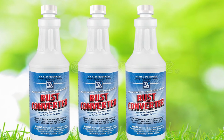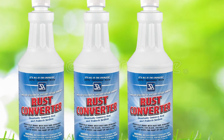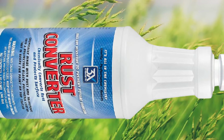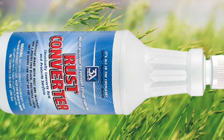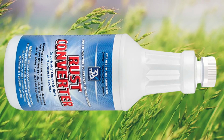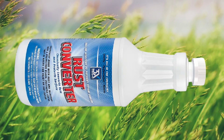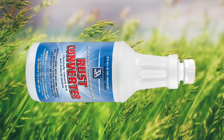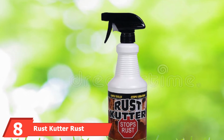It contains chemicals that bind with iron oxide, transforming it into a new black polymer that stops rust immediately. And that polymer also helps prevent future rust from forming in the very same spots. Once it dries and cures, you can apply primer or top coat and paint right over the rust converter. Backed by a 1-year warranty, you'll also get nice peace of mind that it'll really work in the face of rust.